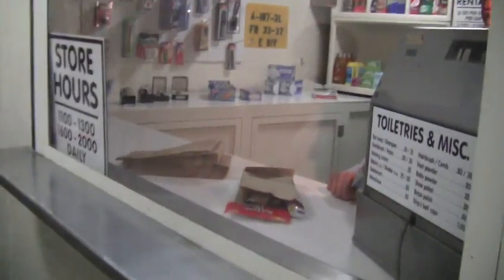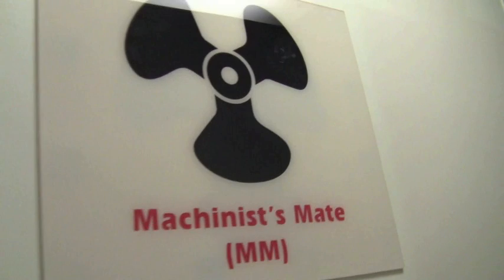As we enter the enlisted sailors' bunks, on your left you're going to see a pea coat, which is the jacket, and this jacket has a crow on it. The crow represents he is a petty officer, and the 2 stripes represent he's a petty officer 2nd class, which is an E5, equivalent to an Army sergeant. Now this is the store where sailors could buy things to make life a little bit more pleasant, videos and that kind of thing. This machinist made sign on the wall is a job. In the Navy, they call your job your rate. In the Army, it's MOS.